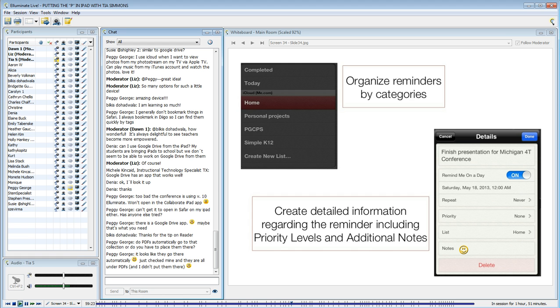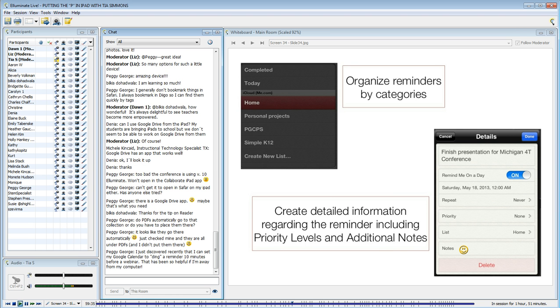So it's just a really nice feature to have. It has become my running to-do list. I use it pretty much in anything that I do. If I know real quick I'm out at a school and there's something else I have to do, then I'll go in and I'll customize that. So those are just some other things that you can do while you're inside of Reminders. Those are a few of the built-in apps that are there.